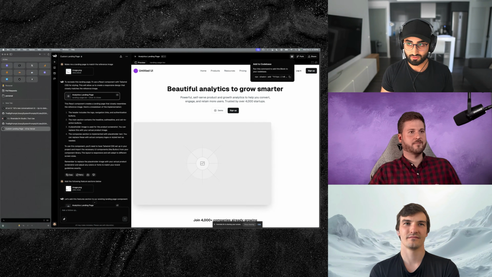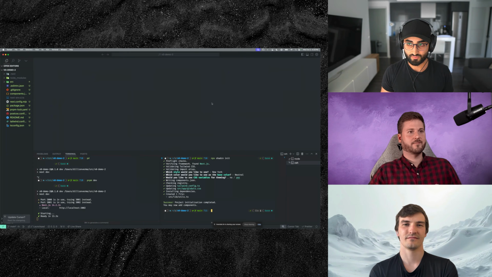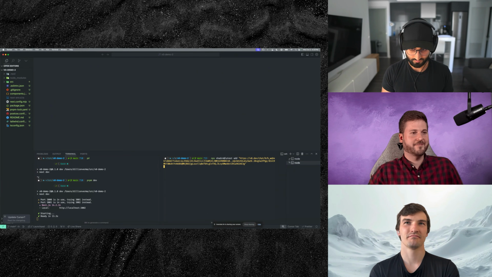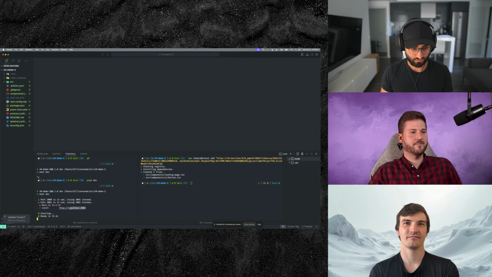Can just get the code for this. There you go, this is the command. So we'll add the hero section here like this. And I'll head over to localhost 3002 to check out the demo so far. But let me just see how it's looking.